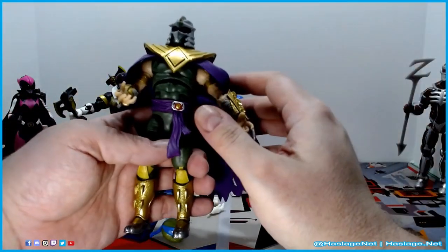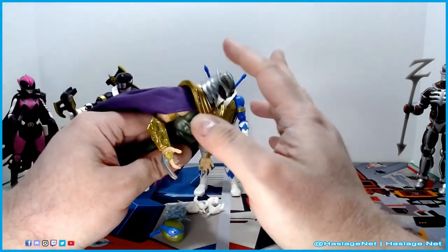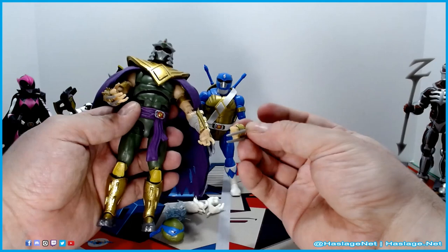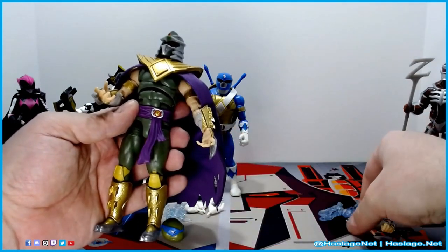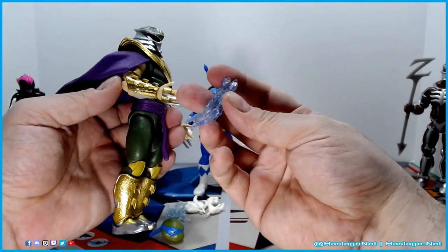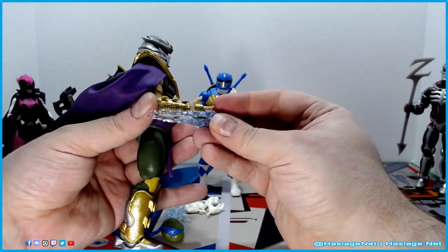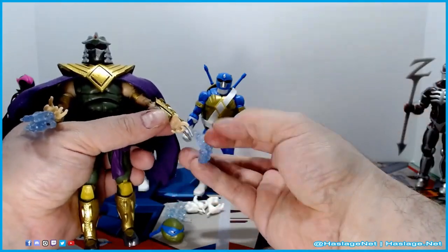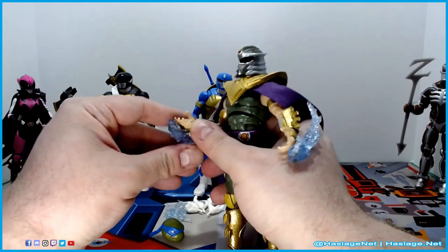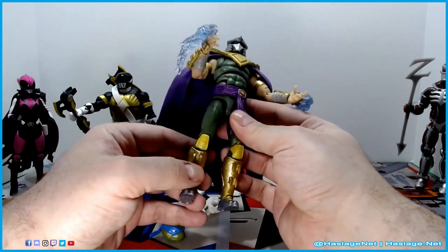The things that are missing are: unlike the Turtles, Shredder doesn't have an alternate head — that's it for the head. He gets these claws, alternate fists — this is the right hand and this is the left hand. He also gets these effects that go onto the blades. There we go — reminds me of Wolverine. That is cool; look at his powers. It reminds me of the final season of the 2003 Ninja Turtles run, after they finished up the trilogy and everyone had magic powers.